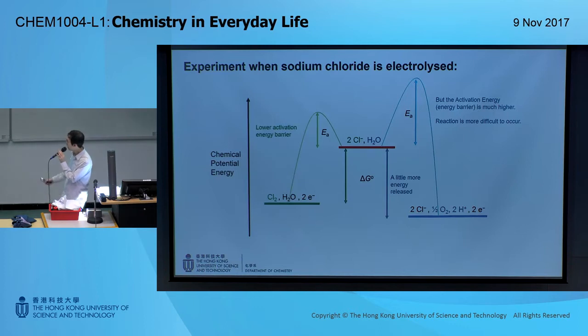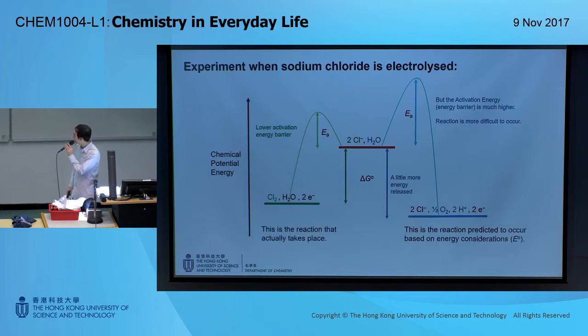In order to understand this particular difference in prediction, we have to go through the theory. Hopefully this is just to introduce you to this idea, not really for deep understanding for examination. I think you need to know a lot more about chemistry to understand this fully. So now you know that there are two considerations, and sometimes one can take over the other. The predictions that we make here are all based on energy considerations, but we did not take into account this energy barrier part or the kinetic part of the reaction.